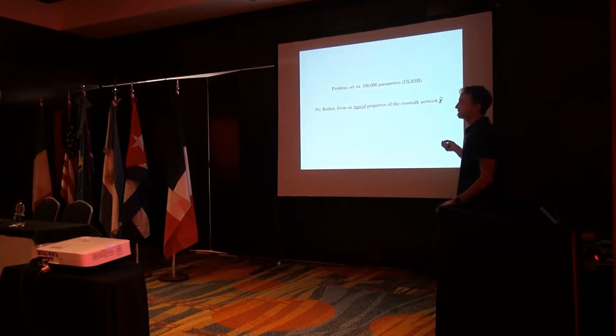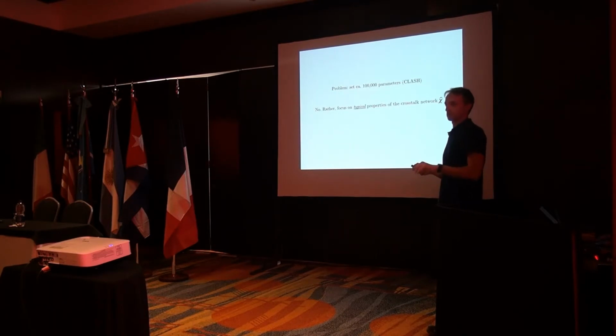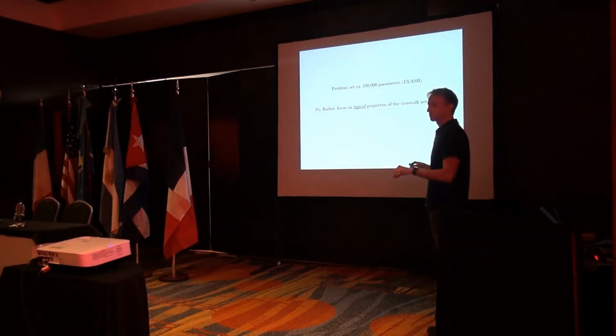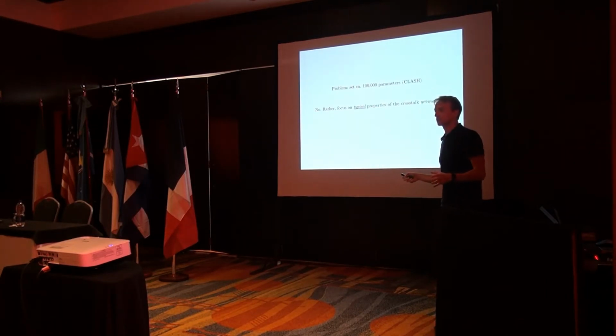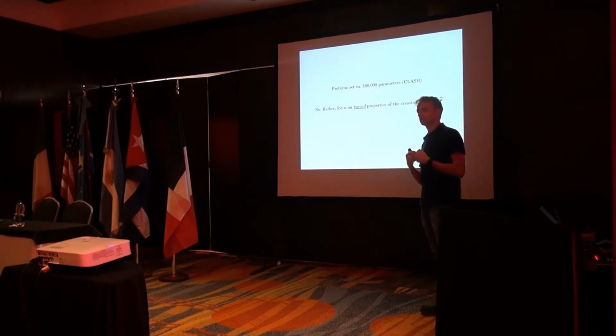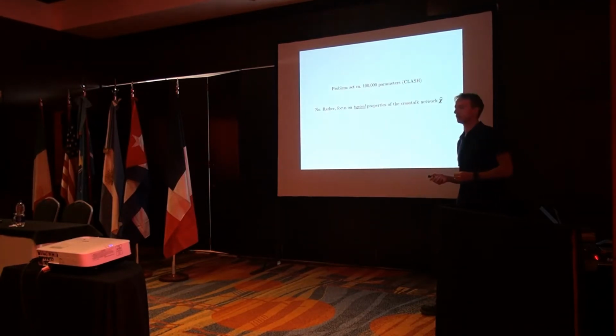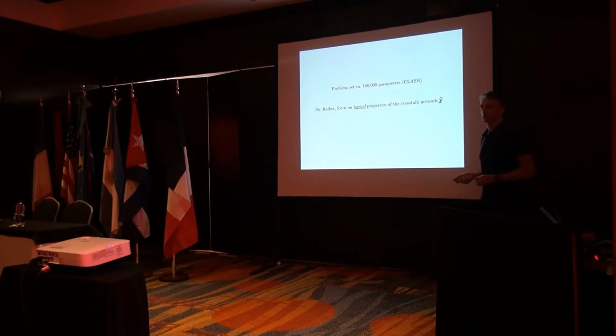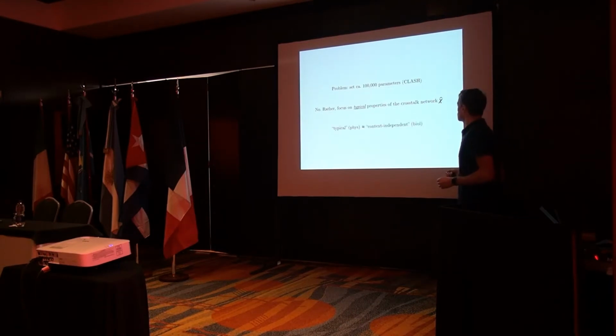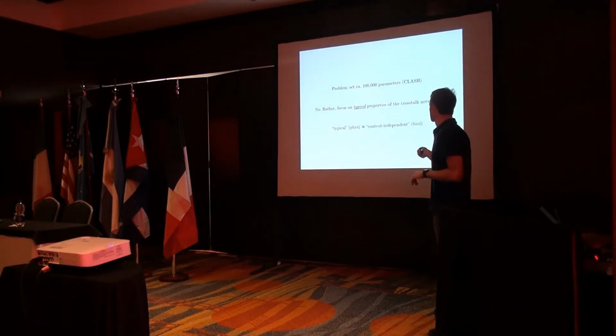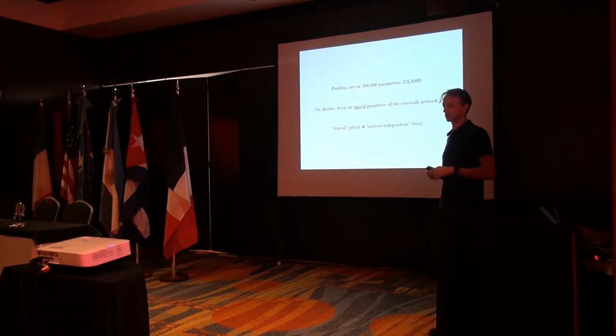We didn't try to find realistic values for the 100,000 parameters, okay? We tried to focus on the properties that are parameter independent, so those that are just generated, those that just emerge with probability 1 for any realization of the parameters, okay? Those that in physics are called typical properties, right? And that in biology, with some, I'm not 100% happy about this, some people call context-independent properties, okay?